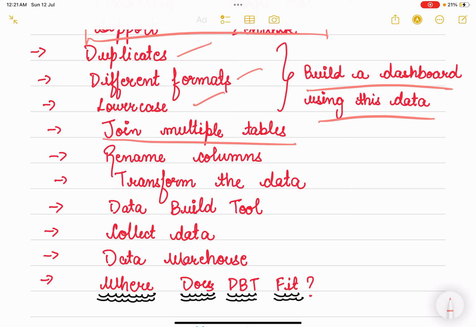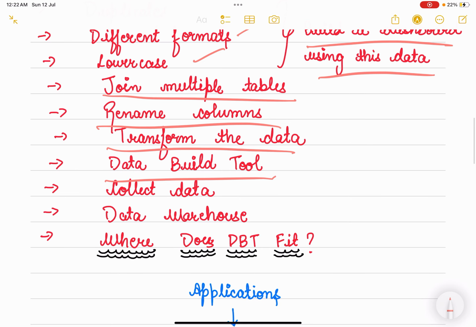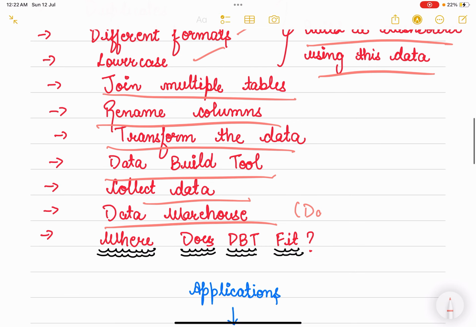So what is DBT? DBT stands for Data Build Tool. The name sounds complicated, but the idea is actually very simple. DBT doesn't collect data. DBT doesn't store data. DBT doesn't replace your data warehouse.